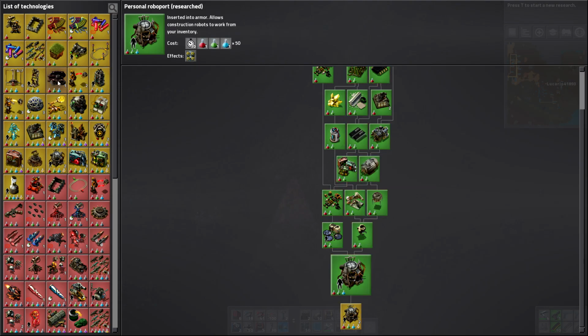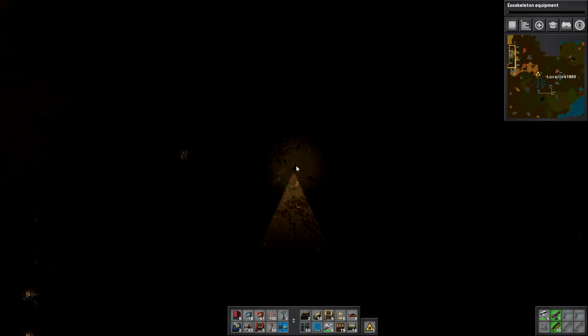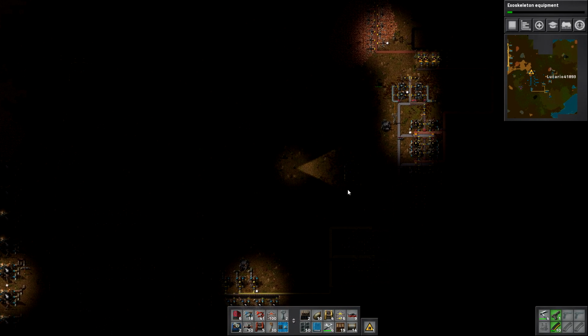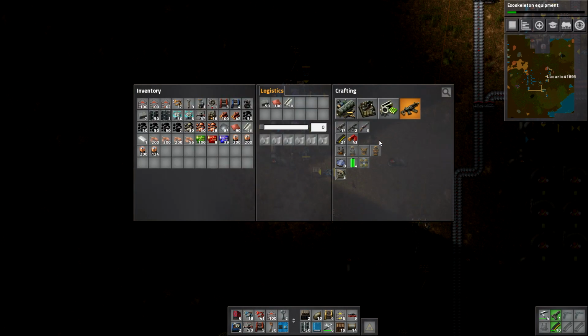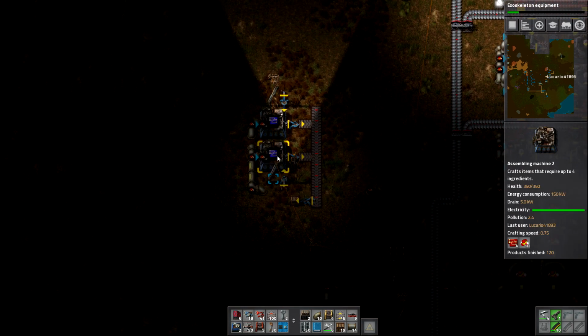Personal roboport's finished. Great, let's go for exoskeleton to make us walk faster. How many? Where'd it go? There, it's over there. All the way over here. Come on, get out of my way, rock. How many of these do we have? 36. Darn. Not enough. We need one more.